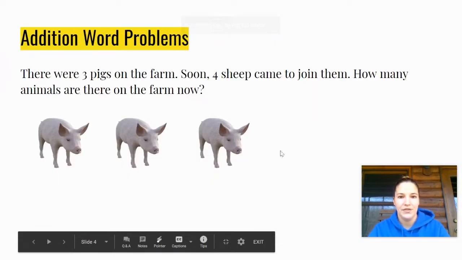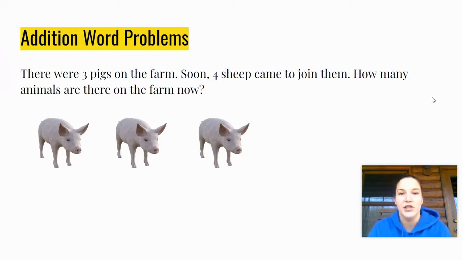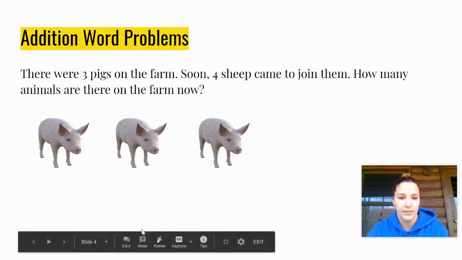Okay. So now we're going to get into doing some word problems of our own. We just did some in that video using pictures. We're going to do the same thing here. Remember that when you're doing these word problems, we can figure out the answer any way that we've done before. We can count on our fingers. We can use cubes. We already have a picture drawn here, so we can use that too, okay? So let me get this pointer back. Let's read this one together.